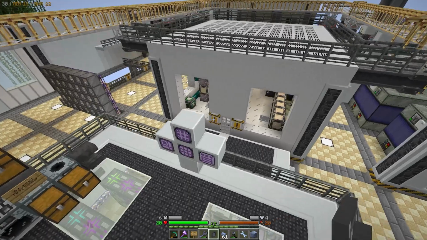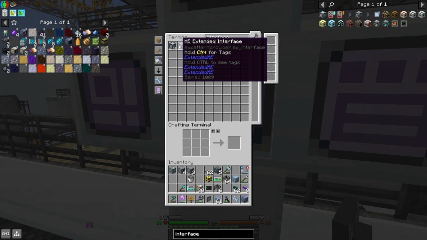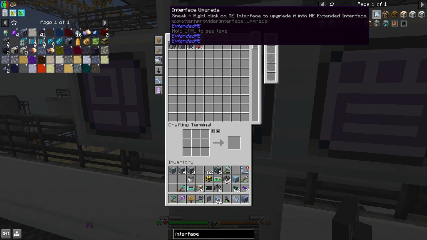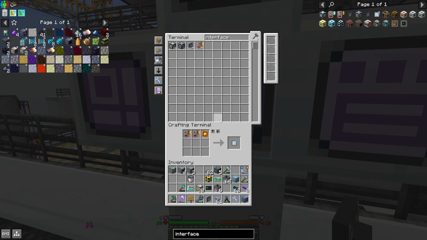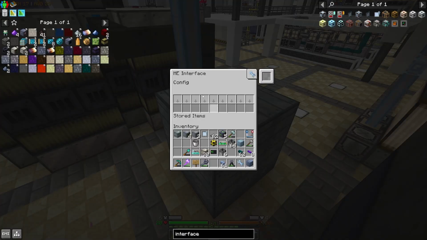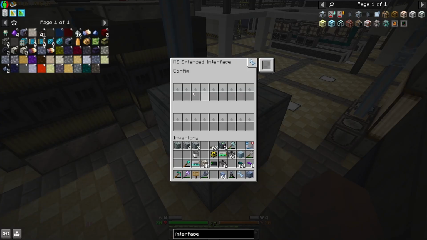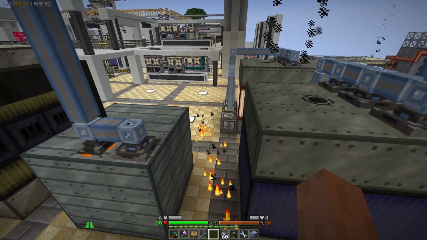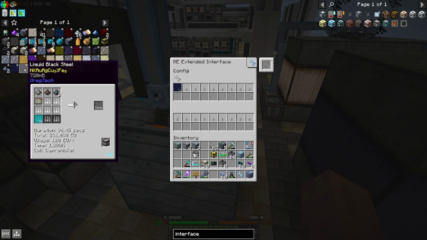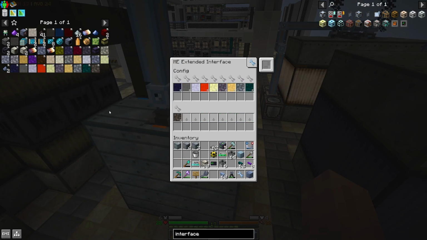This is a good point to show something else I discovered. There's interfaces and there's extended interfaces, and that basically just doubles what you have. But there's also something called an interface upgrade. So you can actually use this to upgrade an existing interface. So I'll place this interface here. As you can see, it's got those 9 slots, but using the upgrade, now it has 18. Yeah, let's set this up. So do that. Do that. Cool. Okay, that should be all of those.